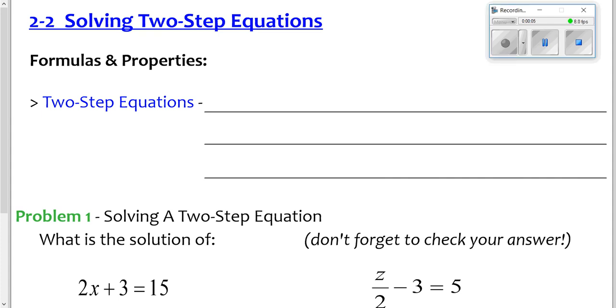Okay, everybody, this is section 2.2. We're going to go into two-step equations. So we're going to try to solve equations for variables and use two steps to do this. So we're going to look at PEMDAS. We're going to remember that we did inverse operations from section 1. We're going to have to redo all that to be able to do these problems, okay?